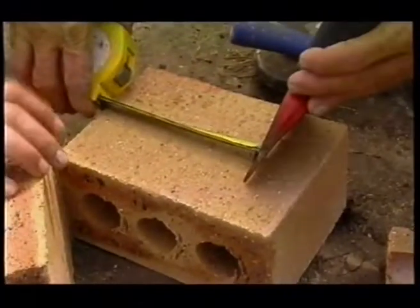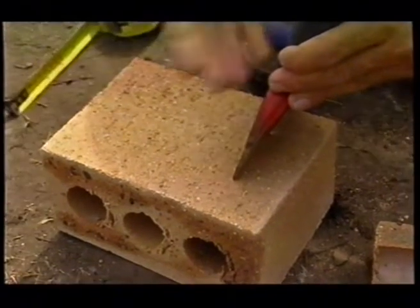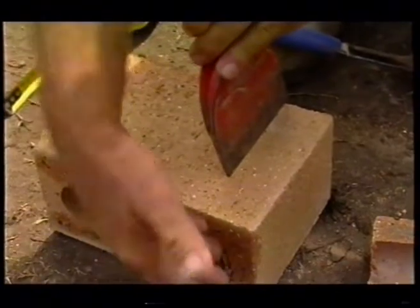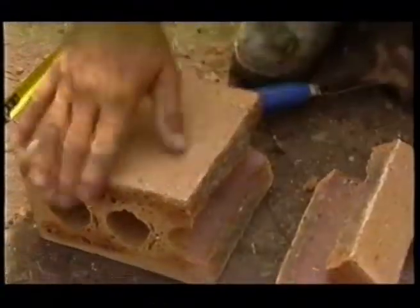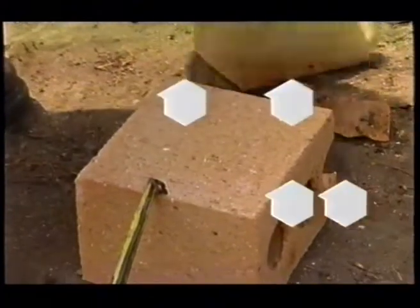Put your tape in like that. Hold your bolster on a slight little angle. Okay. So when it cuts back that way. It doesn't. If you hold it that way, it'll shoot back out and be wrong. So if you put it on that little angle here like that. Look at that for a cut.